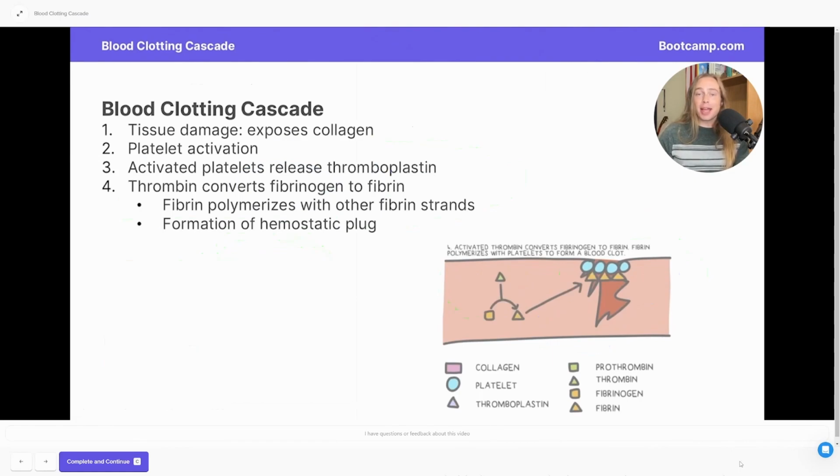So the thrombin that we made in step 3 is really important because it has the role of converting fibrinogen into fibrin. Fibrinogen is simply just the precursor to fibrin, and thrombin acts to cut up that fibrinogen into fibrin. At this point, fibrin is going to begin polymerizing with other fibrin strands, and after it's done so, it's going to attach itself to the platelet plug and form our hemostatic plug, which is also just known as a blood clot. So as you can see, this isn't quite as simple as just plugging up a tire, but if we remember it as these 4 simple steps, it's not too bad.